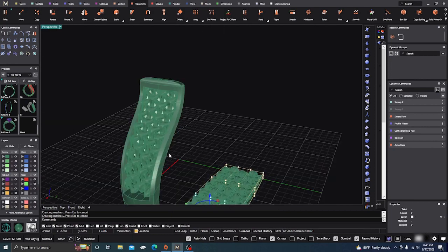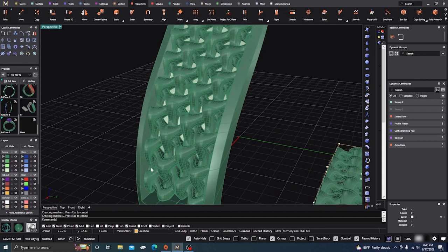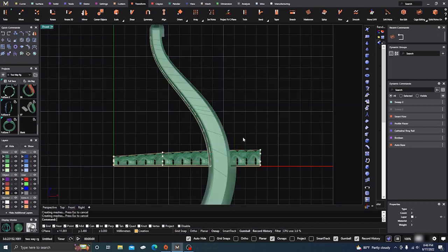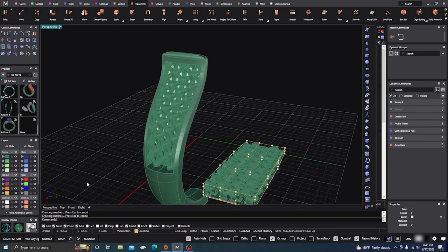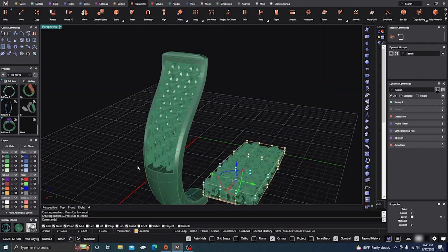Take a look. Looks good. Okay, and as you can tell, those last ones are just a little bit off. So we'll go back to the front view, and let's go back and take a look. How many? That one, 2, 3. Yeah, got the last 3. So we'll go to the front. 1, 2. These 2 here. A little bit more. Wait for the update. Go to perspective, take a look.